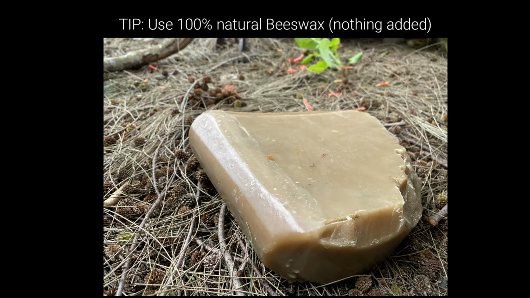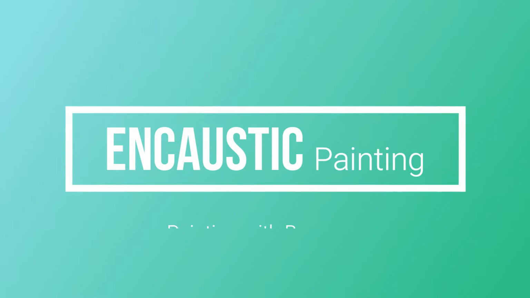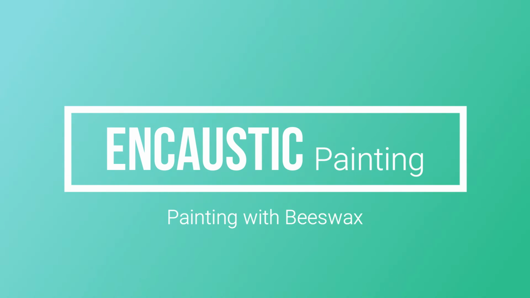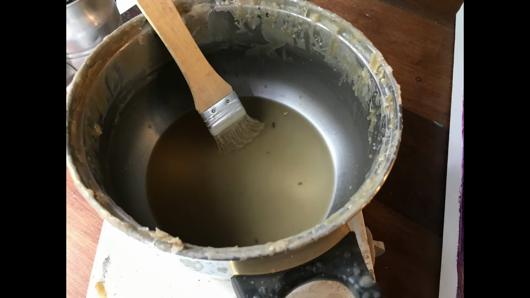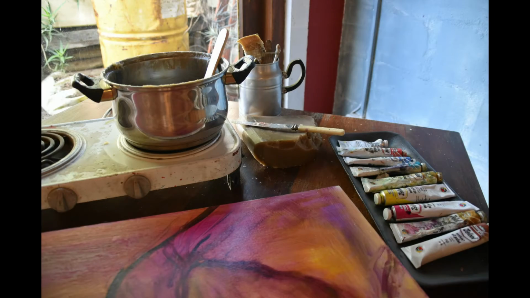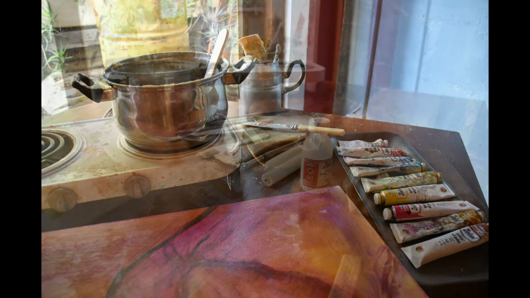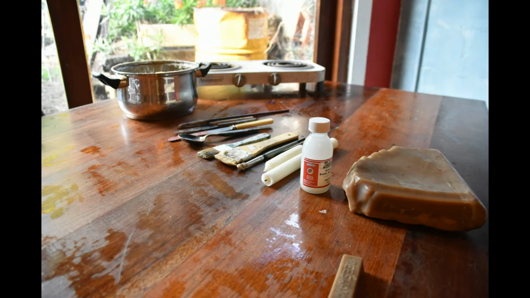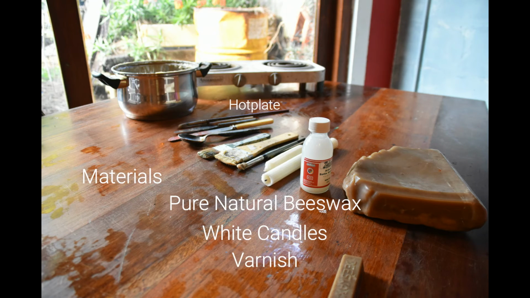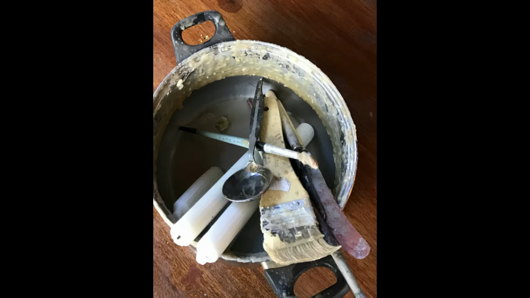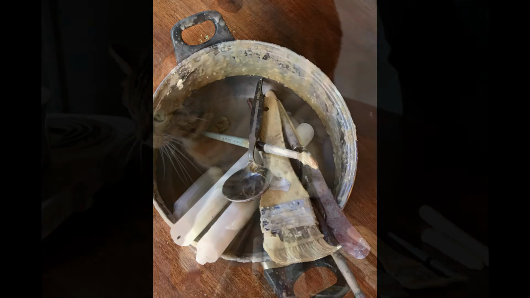Encaustic is basically painting with beeswax. The spelling is quite interesting: E-N-C-A-U-S-T-I-C, encaustic. It's when you use beeswax and you melt it and apply heat to it. The melting process for me is the application of the heat. And you add a few things. You add some varnish to make it a little bit more flexible. You add some candle. Beeswax melted and applied as a medium to paint with, that's basically what encaustic is. The candles that I add are just to stretch the beeswax a little bit more, because it's quite expensive.